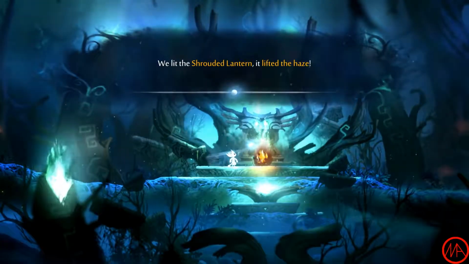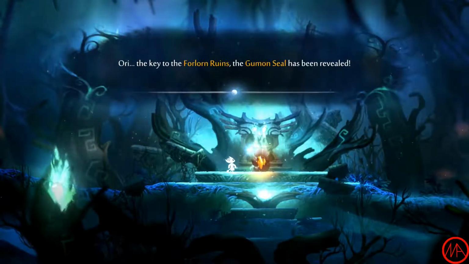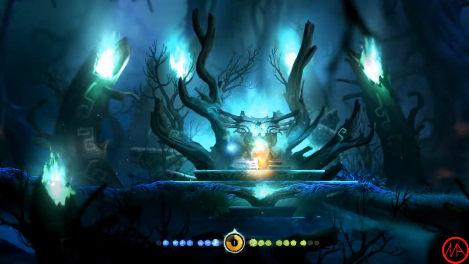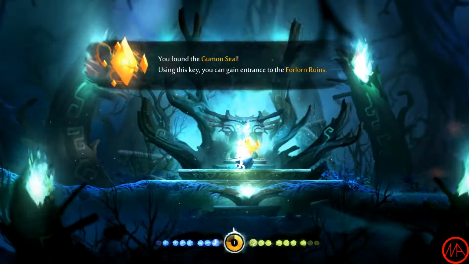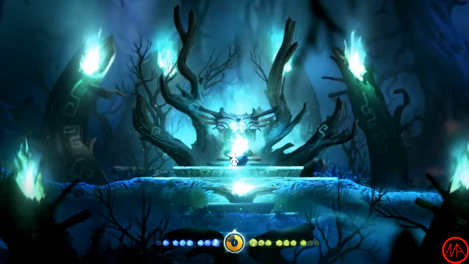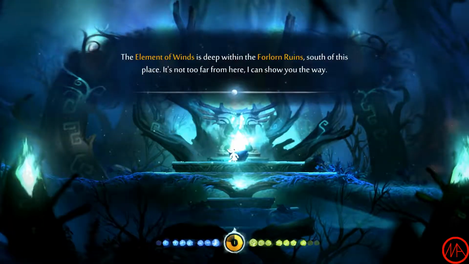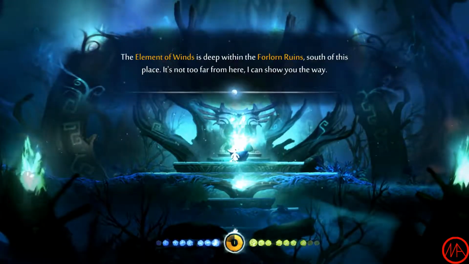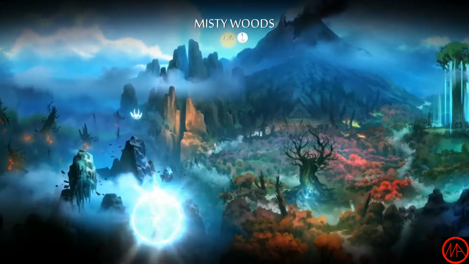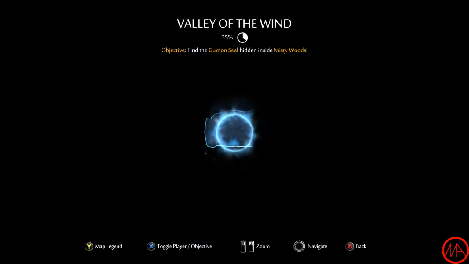We lit the shrouded lantern. It lifted the haze. Ori, the key to the Forlorn Ruins. The Gumon seal has been revealed. Yep. And with this, we can get to the next area. And not only that, the element of winds is deep within the Forlorn Ruins, south of this place. It's not too far from here. I can show you the way.